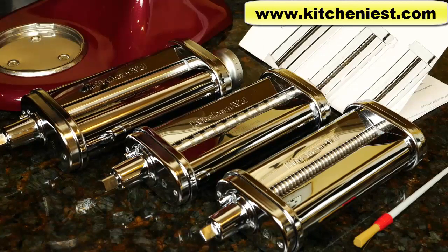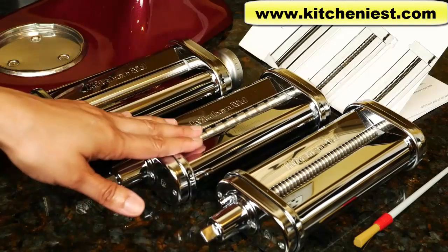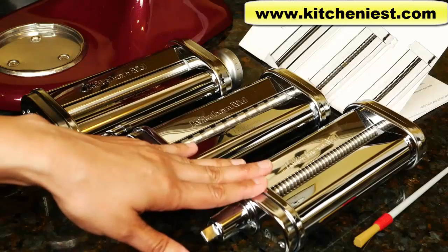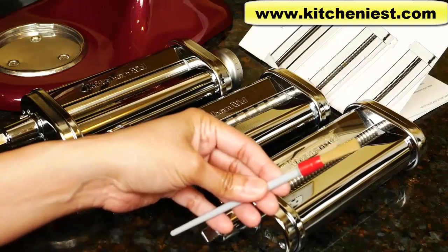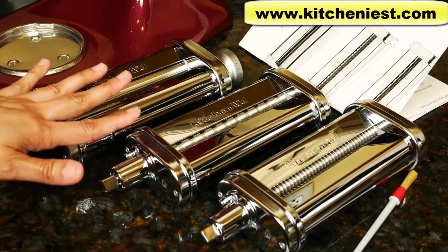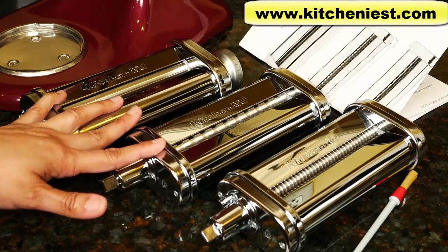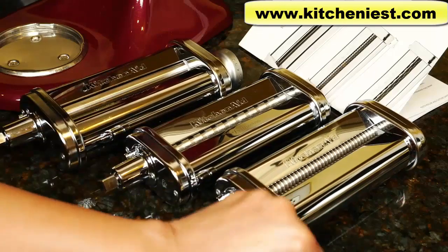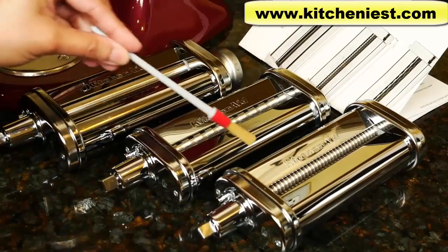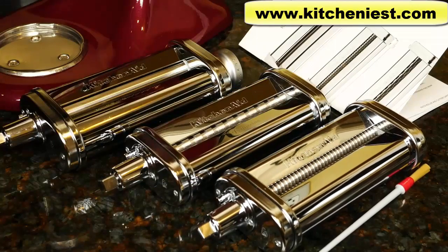After you get the sheets of pasta, use either cutter to cut the sheets into fettuccine noodles or spaghetti noodles. A wooden cleaning brush is included. These attachments are made in Italy, they're stainless steel, and they should never be washed. To clean, wait 1 hour after you finish making the dough and brush off any dried pasta from the attachments. You can use a toothpick to clean out any dry pasta if it's stuck, but no metal utensils.